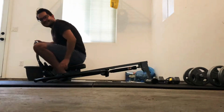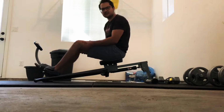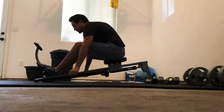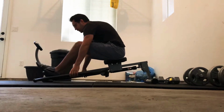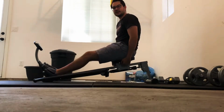Hey, this is Leon. I just wanted to make a quick review on the Sunny rowing machine. There are a couple different kinds. There's this one that has the oars, and then there's a cheaper one that just has the straight bar here.